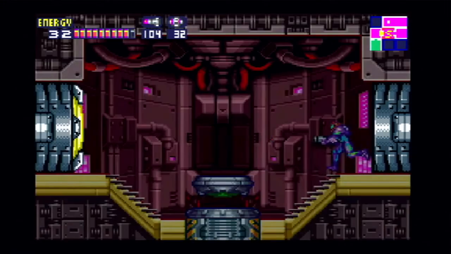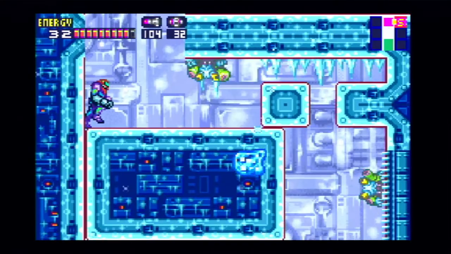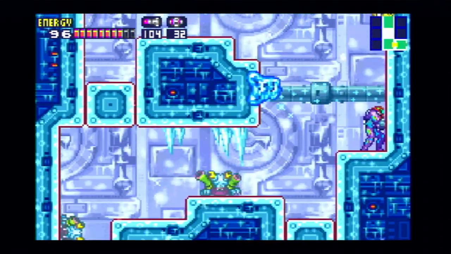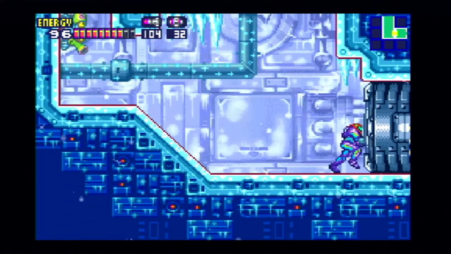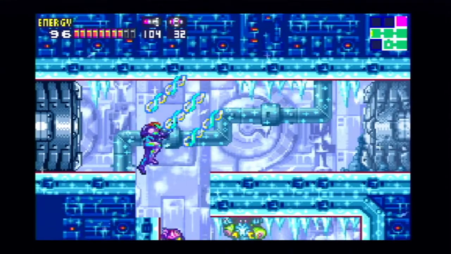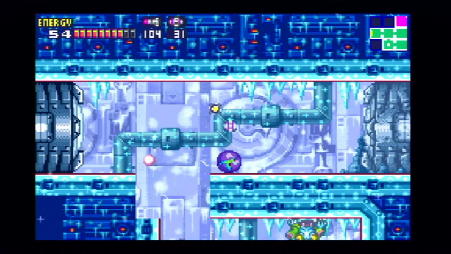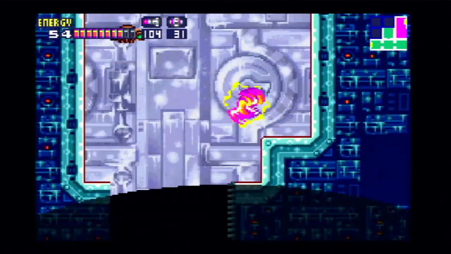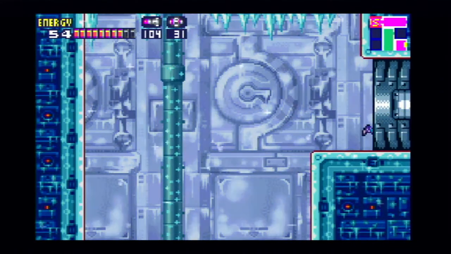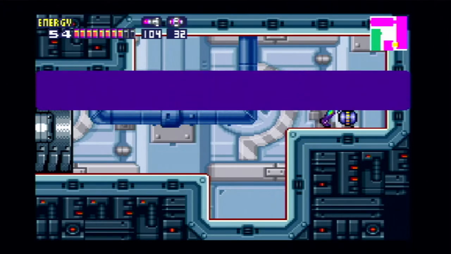Alright, we're just gonna go here, and then down here. I think we can do it from down here. Alright. There we go. And then, after this room, it's up here. Except you need power bombs to destroy them, though. So we go up here, we go through this door right here, and there's your power bomb. Right there.